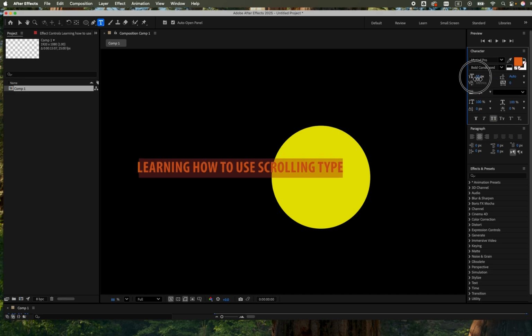I can change the size of it. I can change the tracking on it. I can also change the leading on it as well, or the scale, increase it, stretch it, the scale of it there. But I'll just keep it at 100% for now. And as you're working with it, you may need to adjust some of these here.